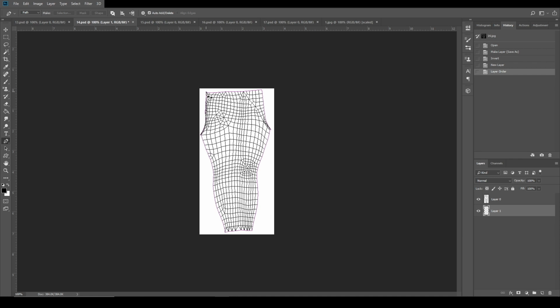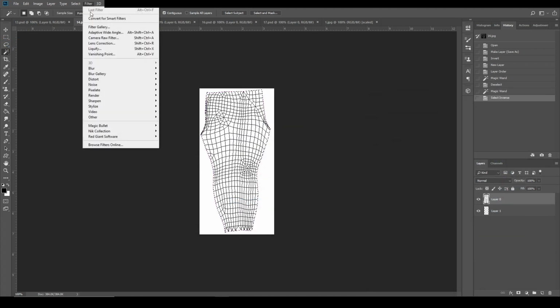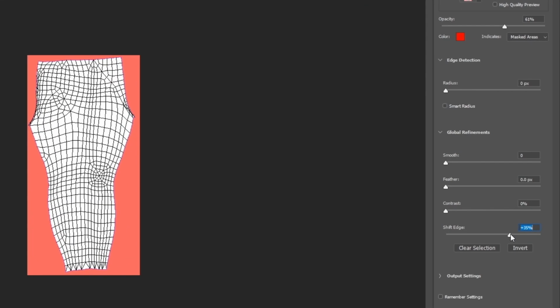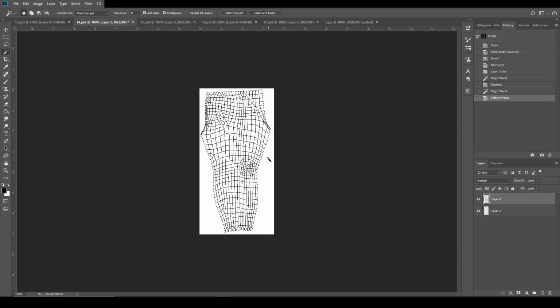So now I'm just gonna make a selection of the mesh, of the place where we're gonna make the texture on, just using the magic wand, and I'm gonna invert this and then use the selection tool over here and make sure I get a nice soft edge, so it doesn't look pixelated or distorted around the UV map. I'm gonna play a little bit with the settings. I think I have the wrong selection, so I'm gonna select reverse again, and now it should work just fine.